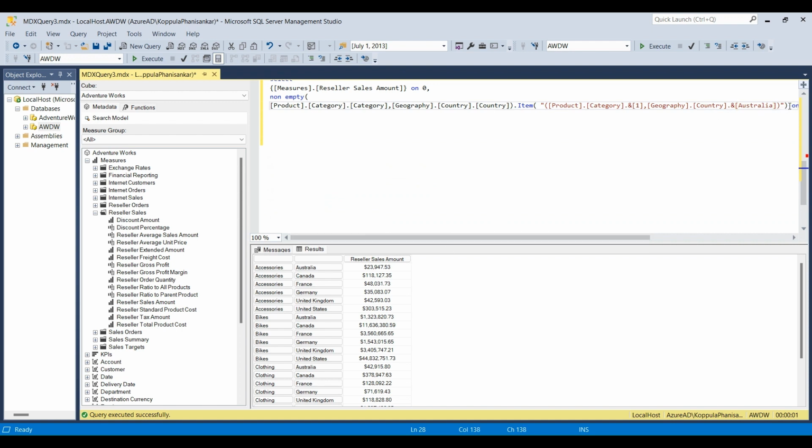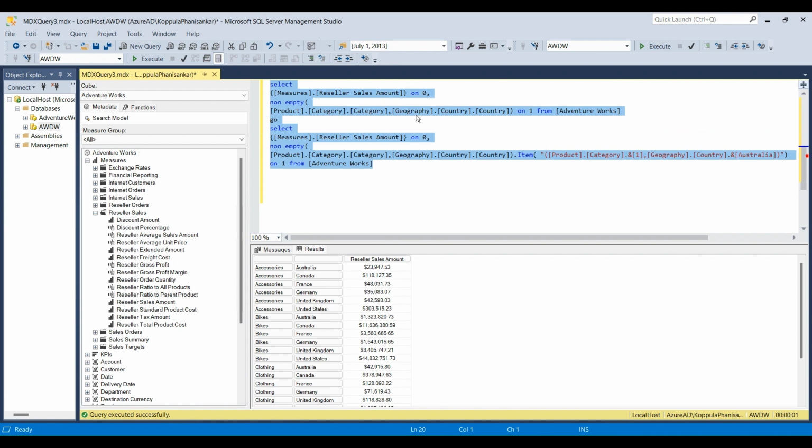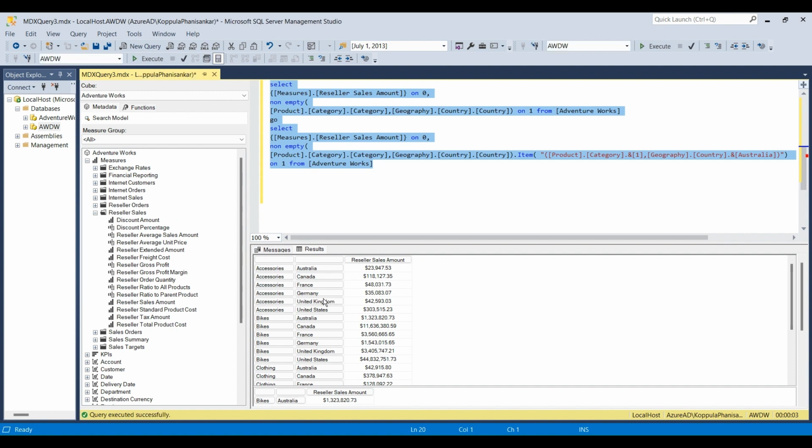So now I'll simply execute the two select statements and then execute. First I got my full result from the first query. In the second query I got the data for the bikes and Australia. Okay, so you can see here.